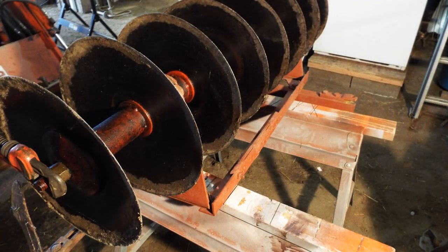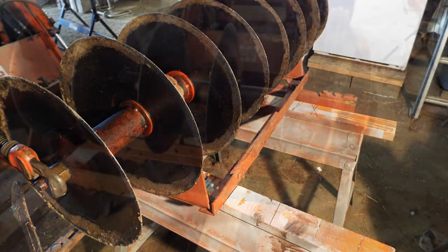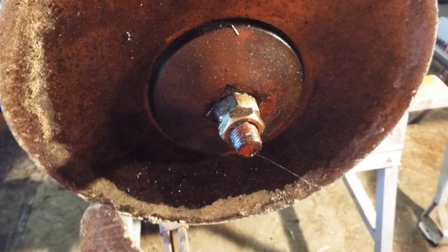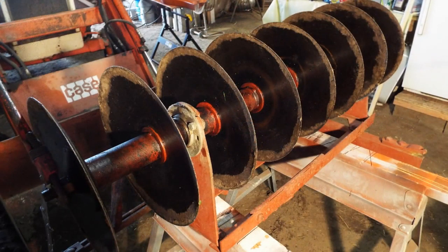Yeah. Alright, so now we're in the shed looking at the disc. This is one of four gangs on the disc. That's what each little section is called. So, you know, I'm sure a lot of you guys know that. And we're going to take the sucker apart.